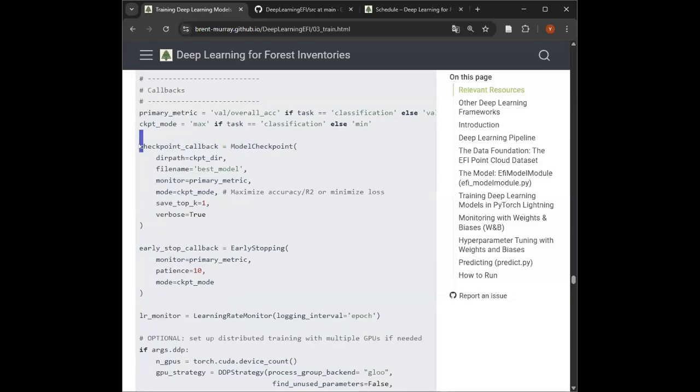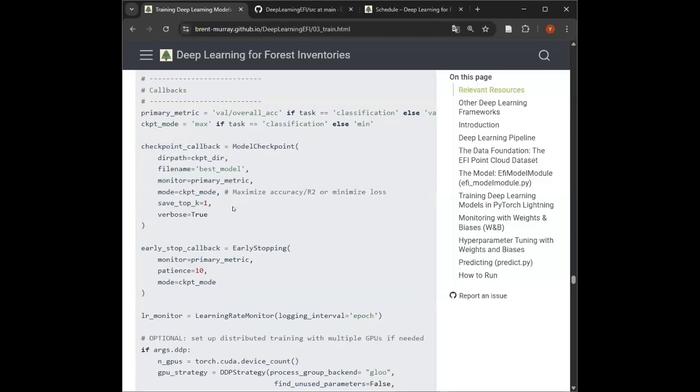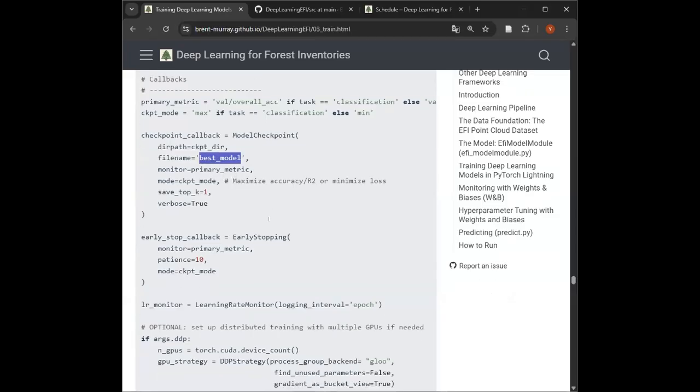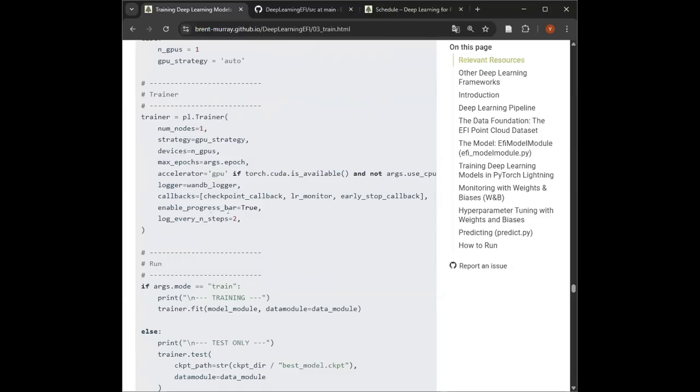For example, when the overall accuracy reaches the highest point, the model checkpoint will automatically log the best weights and biases in that model and save it as the best model. And then we can also monitor the learning rate, and we can set the early stop, as I mentioned.